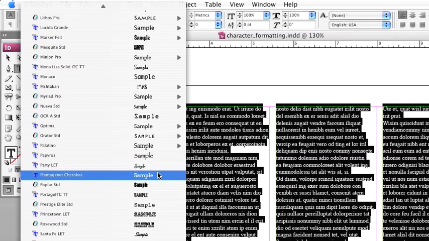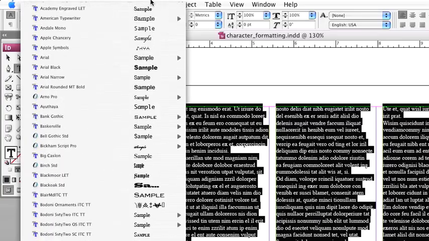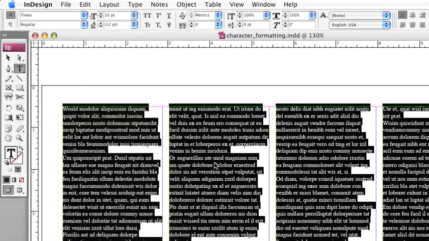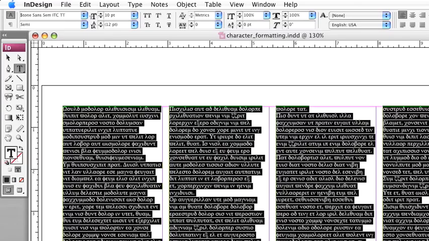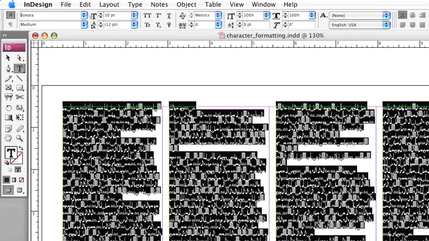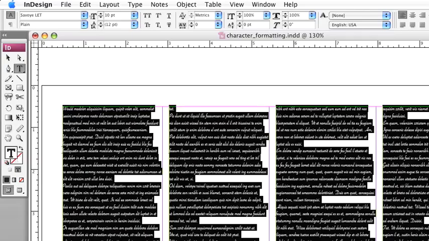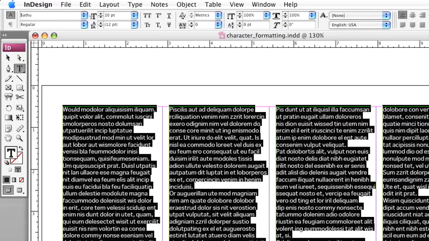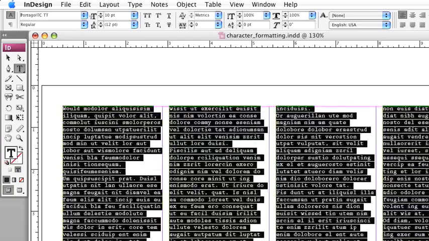Now if you have a lot of fonts installed, navigating this list can be a little unwieldy. So instead you also have another option. I would just insert my cursor inside of the font field here in the control panel and start using your up and down arrow keys. What this will do is it will scroll through the list in alphabetical order of all of the fonts that you have installed and enabled. This is an interesting way to see a quick preview in the context of your layout of your various fonts.